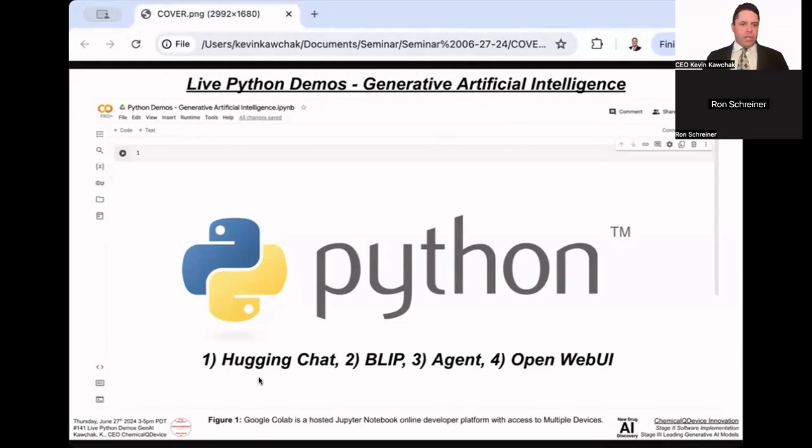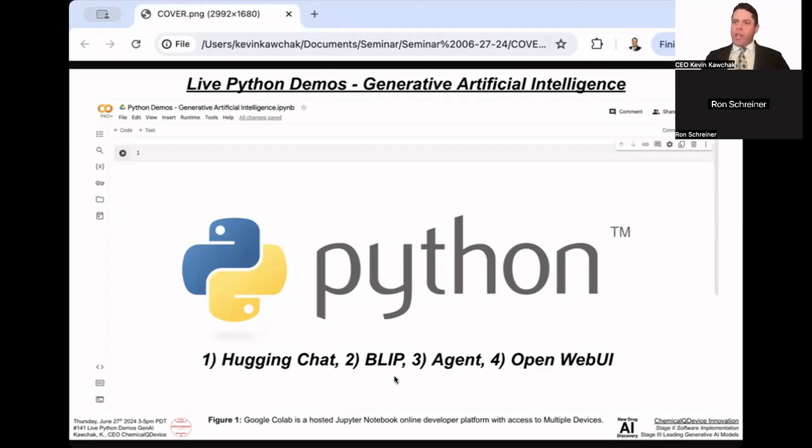So basically what we see here is I'm going to go over Hugging Chat. Hugging Chat is basically another like ChatGPT or Meta AI or Grok or those types of things, GROQ. Then I'm going to go over Blip, and Blip is one of those interesting cases. I actually picked this up from a tutorial. It's an IBM tutorial through edX, and I think it's also on Coursera. So I'll do a line-by-line code on that. And then I'll finish with an agent for coding and then kind of going into UI now.